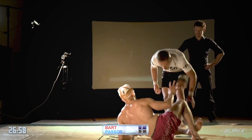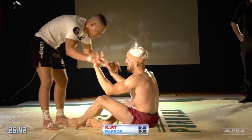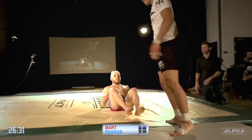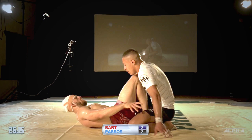Bernardo again trying to trap that left leg in his own foot, but Francesco is aware of what's going on. Bernardo attacking that lead leg. Shake of hands. Again, this is a case of two styles perhaps cancelling each other out a little bit. Bernardo trying to pass from his feet and Francesco just being very comfortable fighting off his back. And sometimes styles do that.